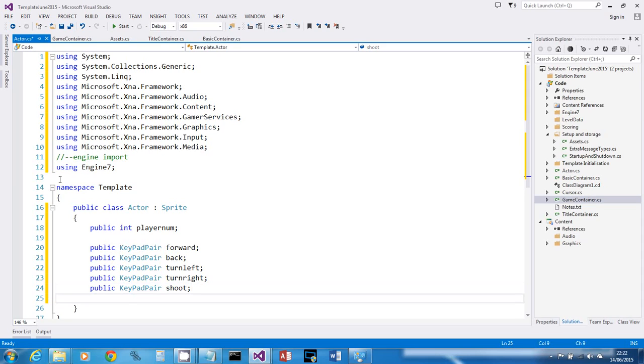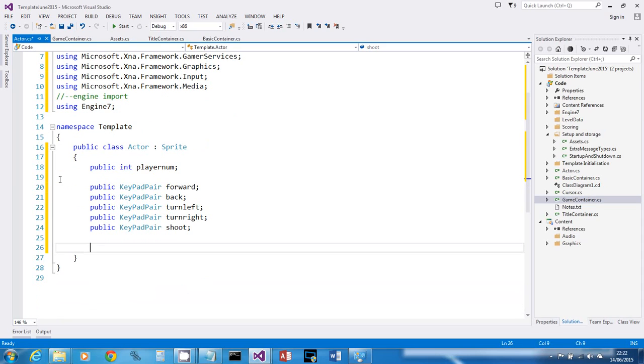Right, we're going to create the constructor. Remember, this is the special method that is run as soon as we say new actor. Now this needs to accept, so when we set up an actor, a start location, a color, and its player number. So we're just going to say vector 2 for my start position.